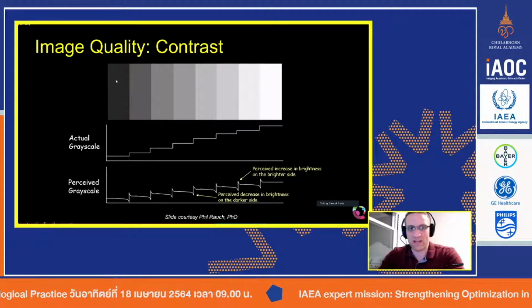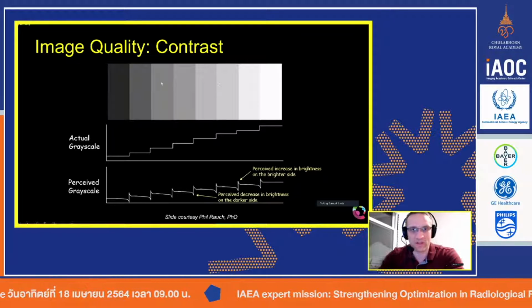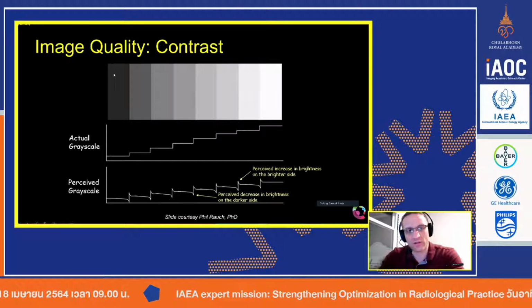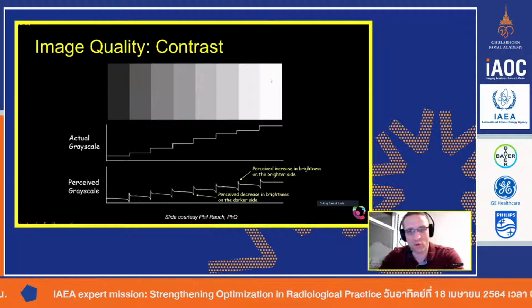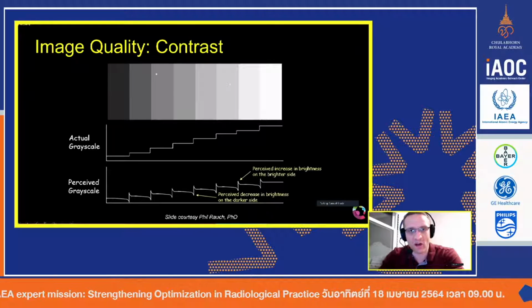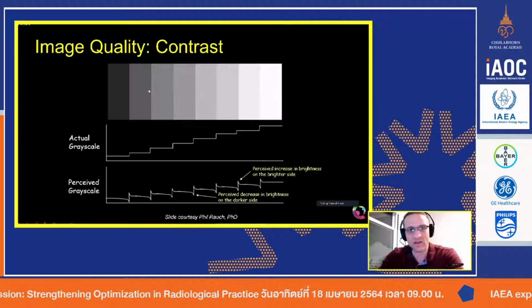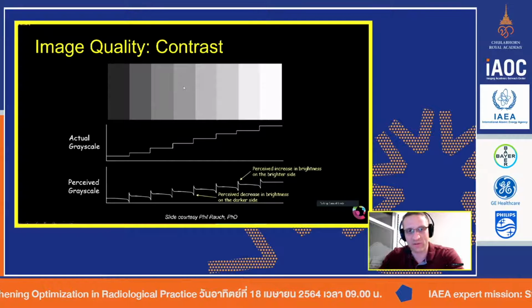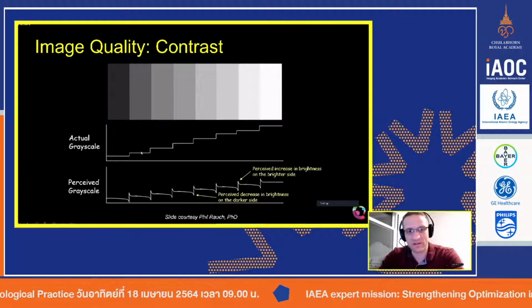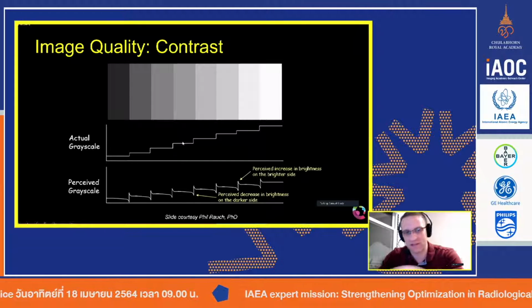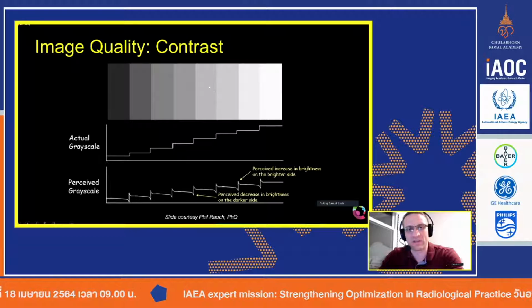And so when you take a step function here, where we go from a low grayscale to a bright grayscale, or a more white color, all I'm simply doing is adjusting the amount of gray. So I'm going from dark to white, and I'm doing this in a very specific manner, just adding maybe 10 or 15 grayscale levels.